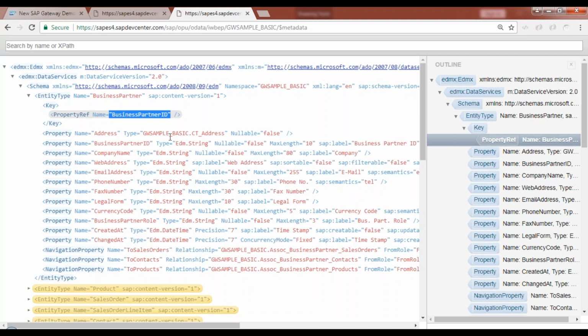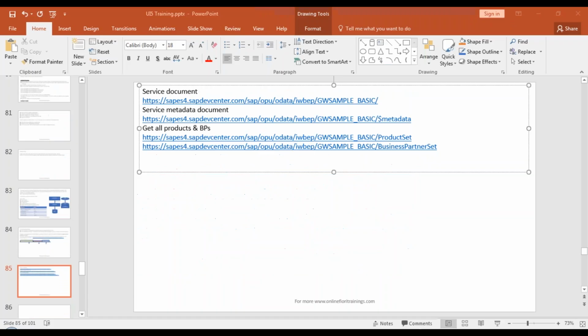How many primary keys can a table have? Anybody? Let's test your basic knowledge, guys, all the ABAPers. Okay, I hear some answers: multiple. Incorrect answer. That's a very basic question. A database table cannot have more than one primary key.